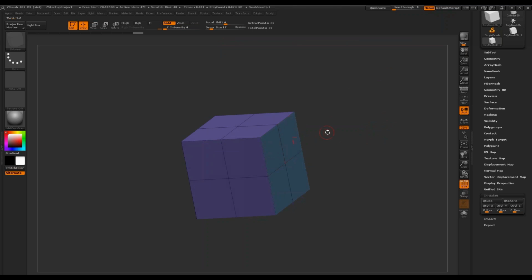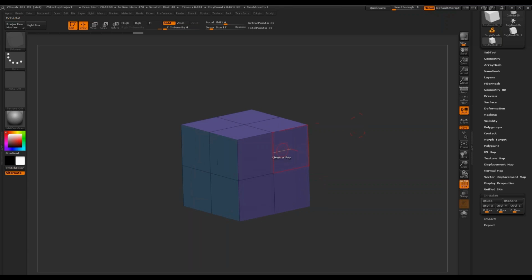The ZModeler brush is based on a series of actions and targets, and it's a context-sensitive brush. If you hover over a poly, an edge, or a point on your model, you're going to get a different description of what action is going to be applied. If I hover over an edge, I'm getting an insert. If I hover over a poly, I'm getting a QMesh action. And if I hover over a point, I'm getting a move action.